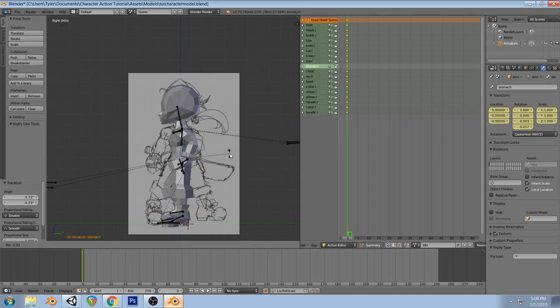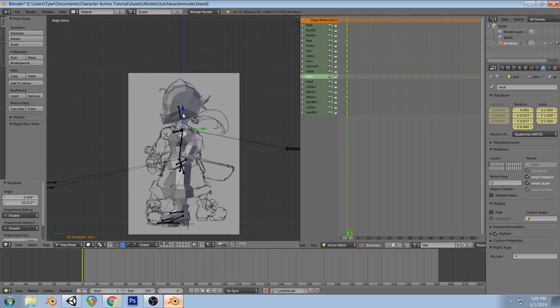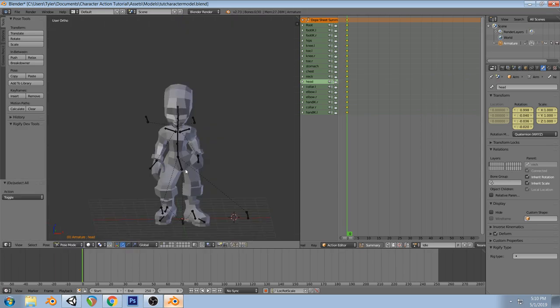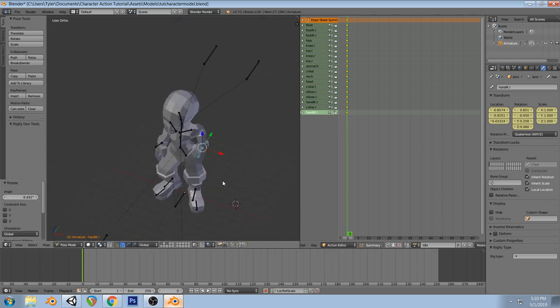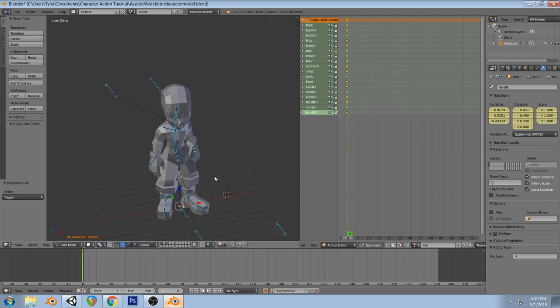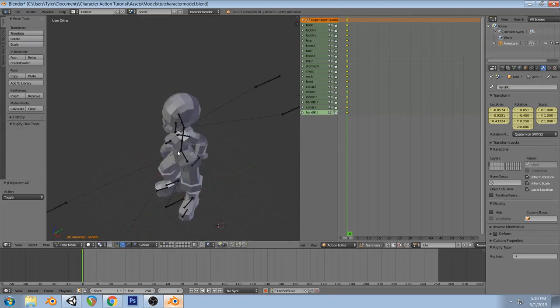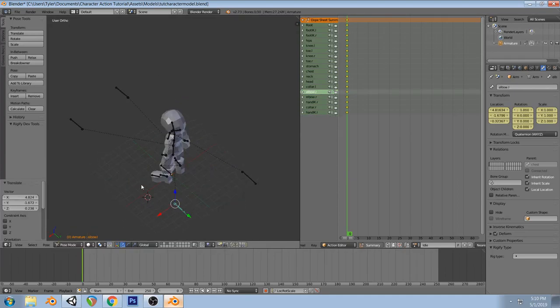The other way. Probably this pose shouldn't be this dynamic or gestural because it's standing there. But we'll change it to fit our needs. So I hadn't inserted any keyframes yet. We hit I. You can set it so every time you make a change, it inserts a keyframe. I don't particularly like that. I can understand why people would like it though. A little bit out. Maybe a little more attitude that way.